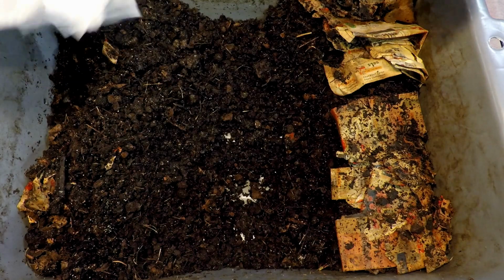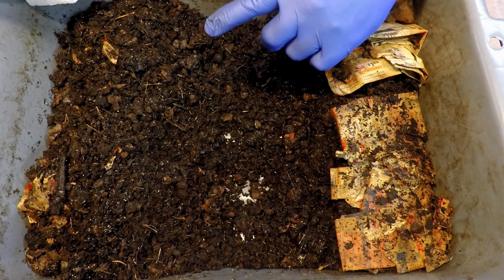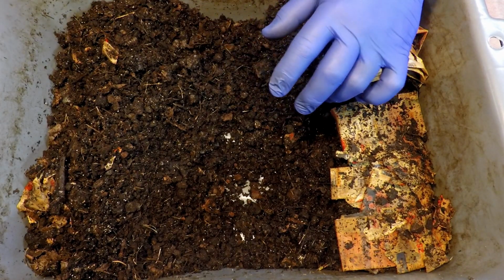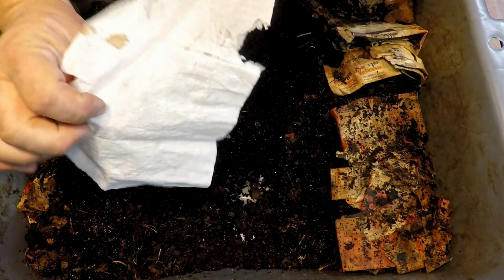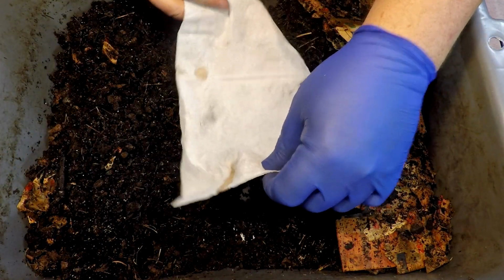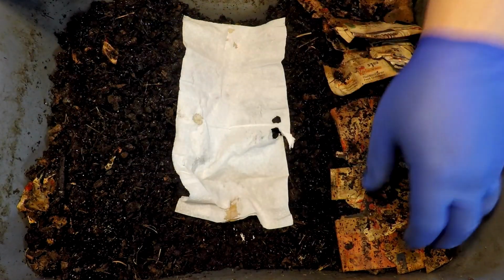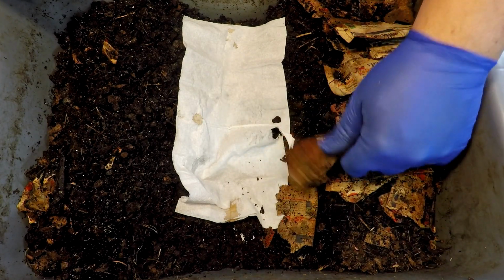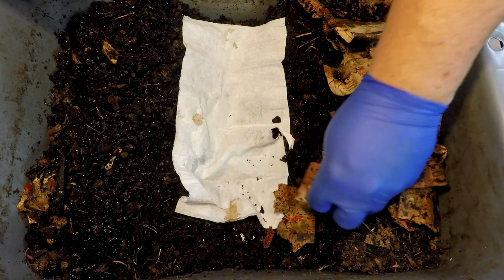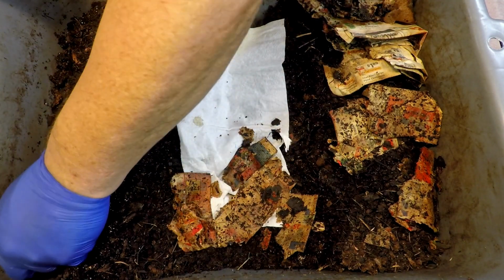So in addition to moist foods, the bedding we're going to use is also pre-moistened. All this stuff I've got here has been sort of aging. This napkin was just a piece of soiled napkin, so this will go in here as bedding too. I think we're going to go kind of bedding bonanza today. I was also thinking of replacing this top covering newspaper with something rather than using 18 separate objects. So I thought we can also introduce all of this stuff down into the feeding area too.